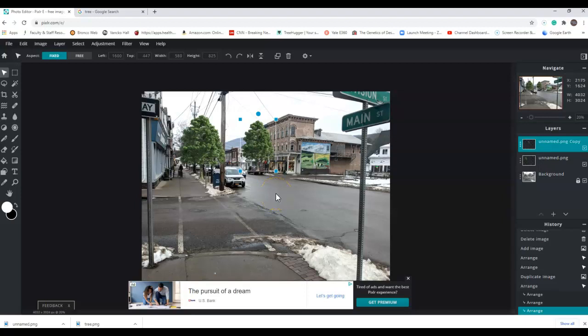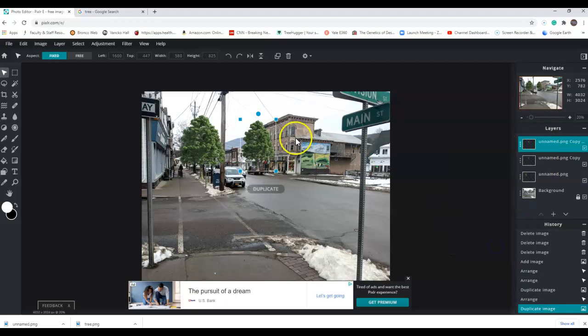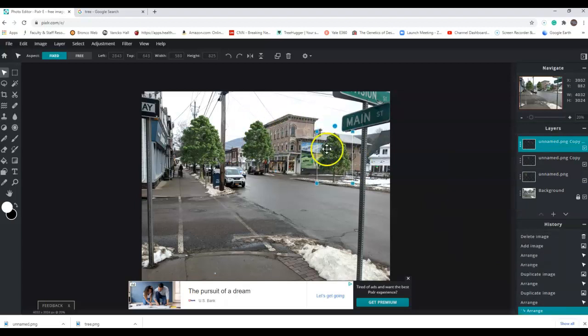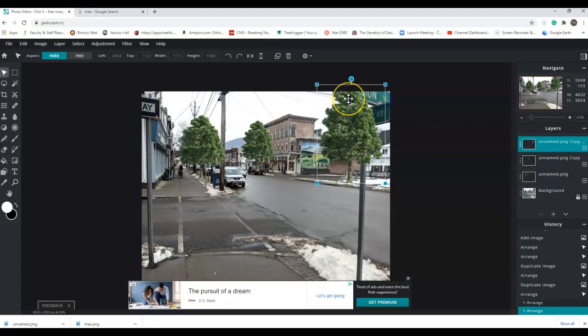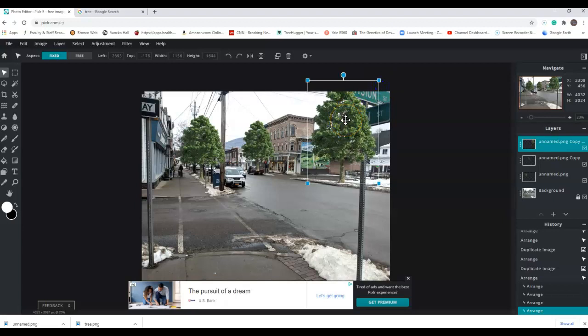Now, the assignment requires 2 trees. I'm going to add a couple more just because I think this treescape could certainly use it. So I'm going to right click over top of here, duplicate the layer again, put one right up front here. Now, because this is up front and close to us, we certainly need to make it pretty big. Even if it sticks out the top like that, that's perfectly fine for trees. Trees are not perfect at all.